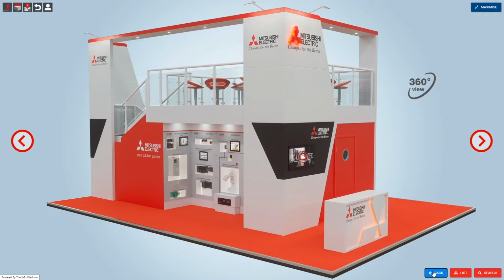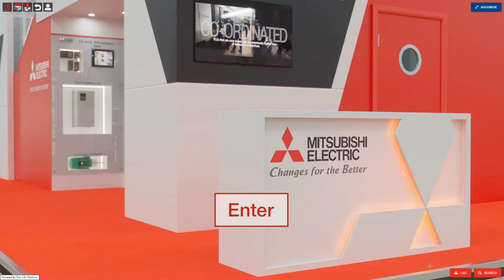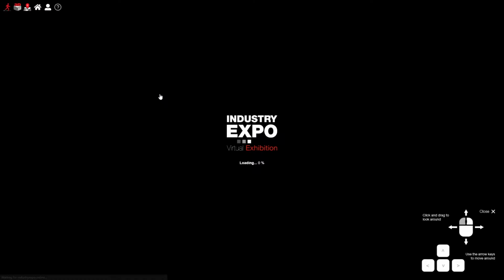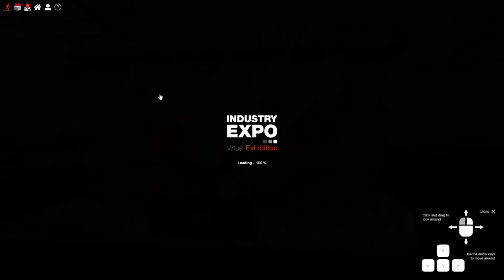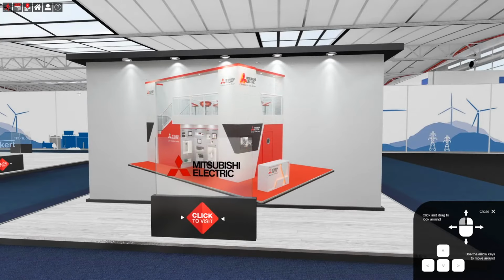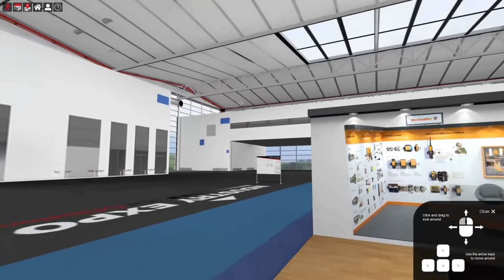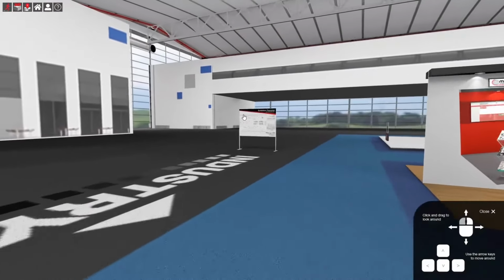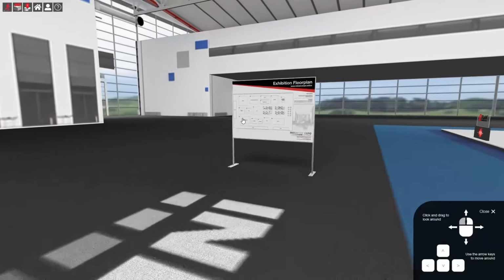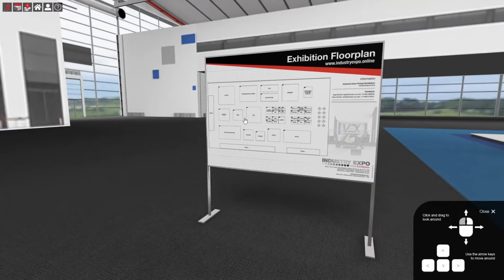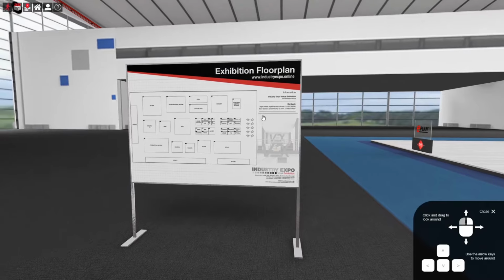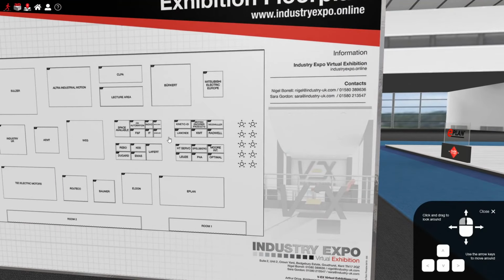So this is a 360 navigation method, working from a static stand, but visited from inside the first person walk around. So these are some of the key aspects for us that differentiate a virtual exhibition from, again, a flat website that kind of looks like one. So this first person walk around method will put you straight back where you were, and we can walk around as you see fit. The big difference for us is that there are no other platforms that allow you this level of integration. So we can look at something here which is a 2D map within a 3D environment.